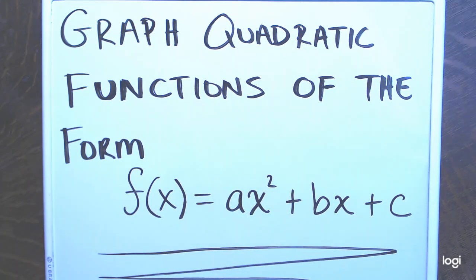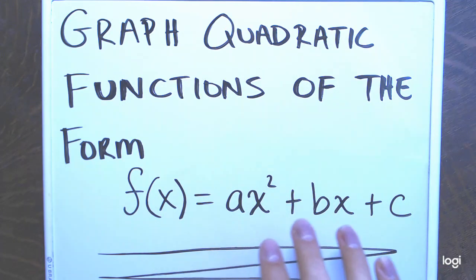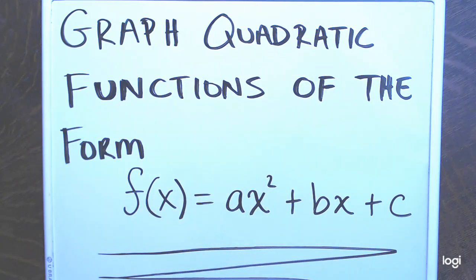Alright, so in this video, we'll go over a couple examples of functions of this nature and how to graph them using transformations. So we're going to start with the most basic quadratic function, y equals x squared, and then through the use of transformations, which I've gone over in previous videos, so if you haven't seen those, check them out. Vertical translations, vertical shifts, horizontal shifts, vertical stretching, compressing, and reflections.